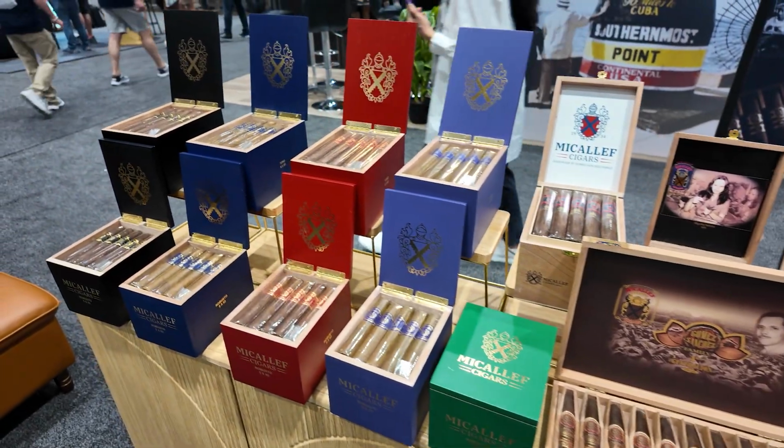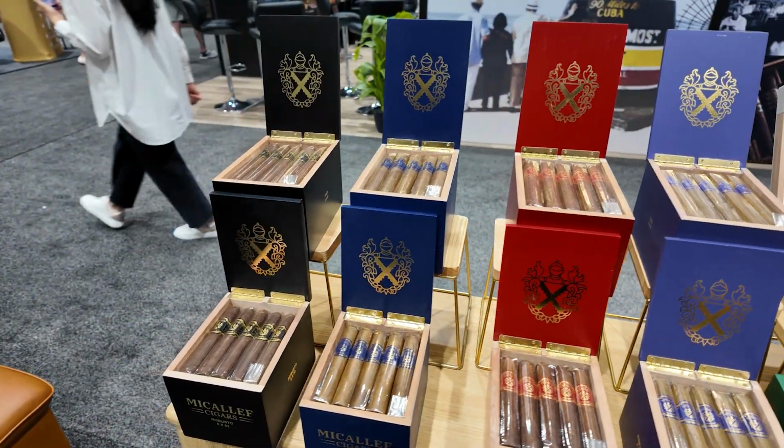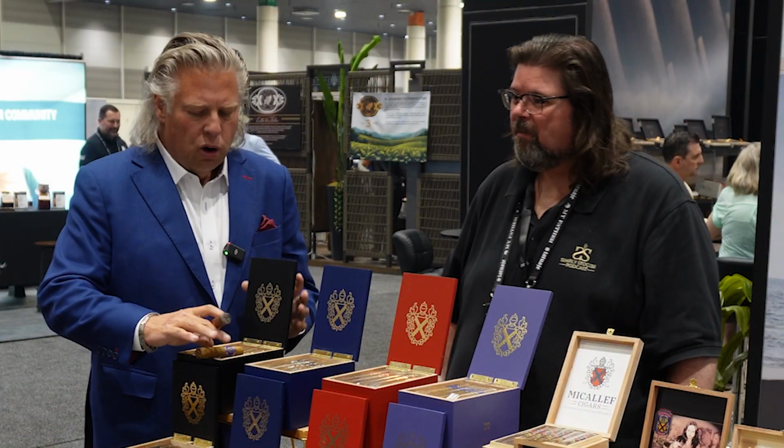However, certain funny things happen. When we started the color series, black was going to be our initial launch, and it was going to be immediately followed by white. There's no white on this table yet. I was going to say, where's the white? So the world has a funny sense of reality, because the most important thing I've learned in the cigar industry is making a light cigar is more difficult than any of the others, because any failures or flaws that you have in it cannot be hidden.